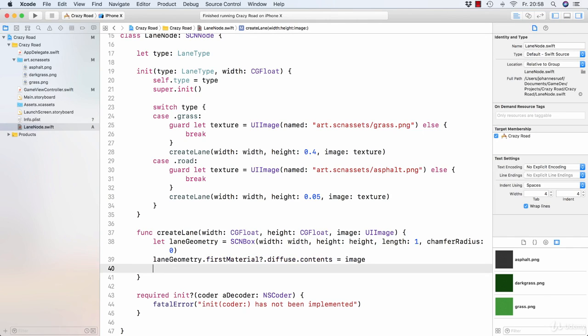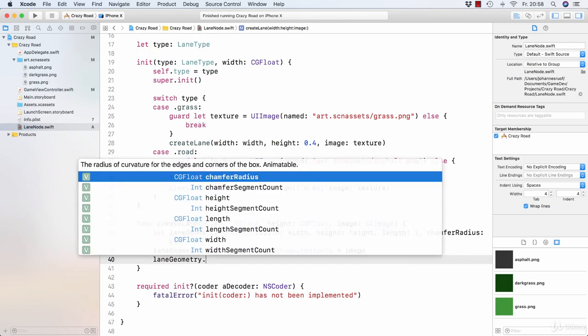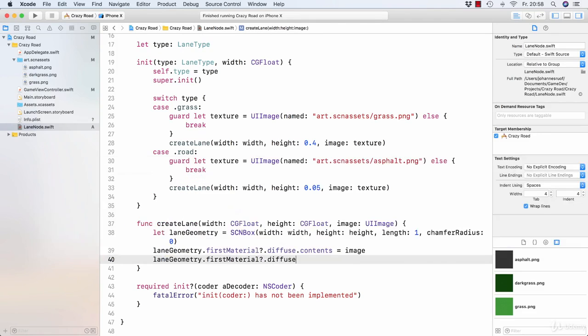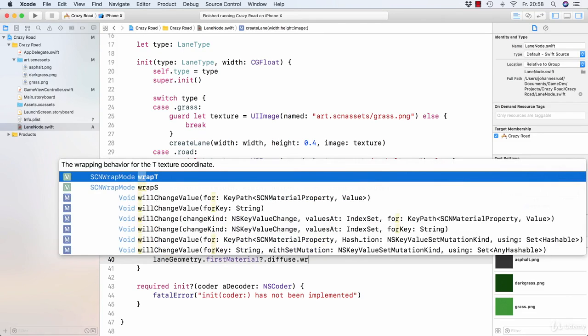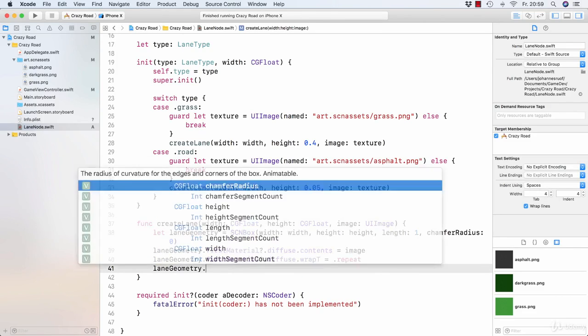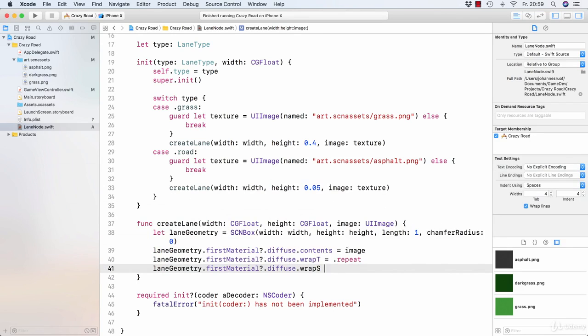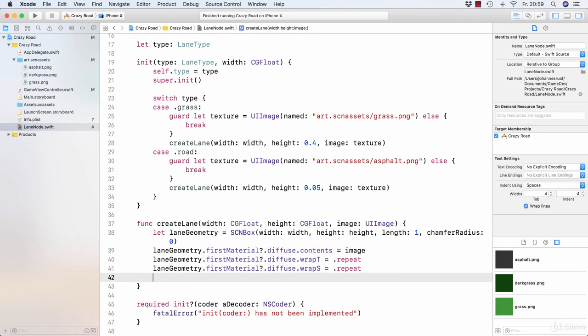We will once more have to fine-tune our texture slightly and begin by writing laneGeometry.firstMaterial.diffuse.wrapT and set it to repeat, and then do the same for laneGeometry.firstMaterial.diffuse.wrapS.